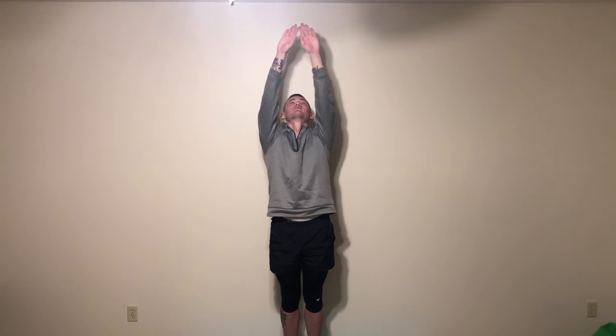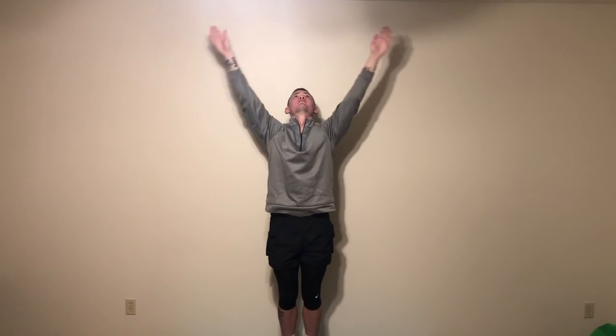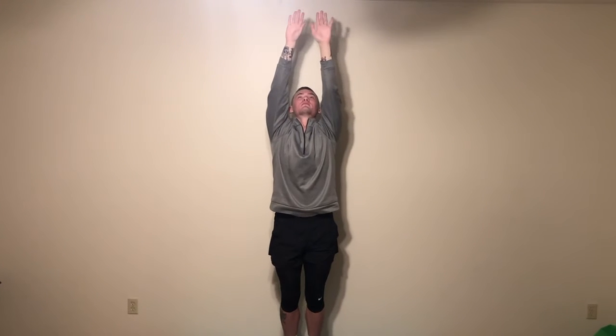Our next movement is called the sun and the rain. Start with your knees bent and your hands on the ground. Rise up like the sun towards the sky and spread your arms out. Next, bring your arms in and use your fingers to be the falling rain coming towards the ground. We're also going to do this 4 times.